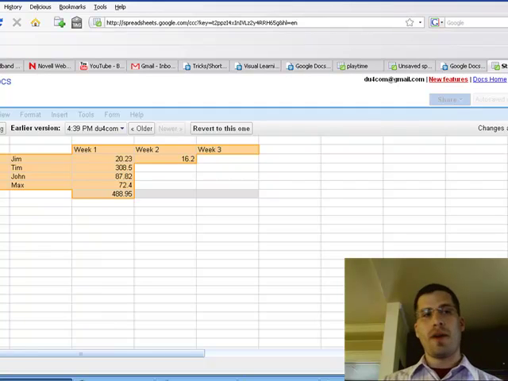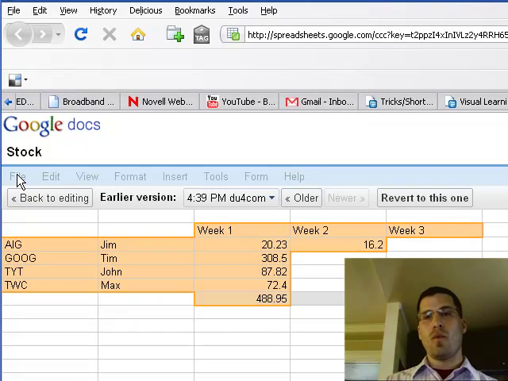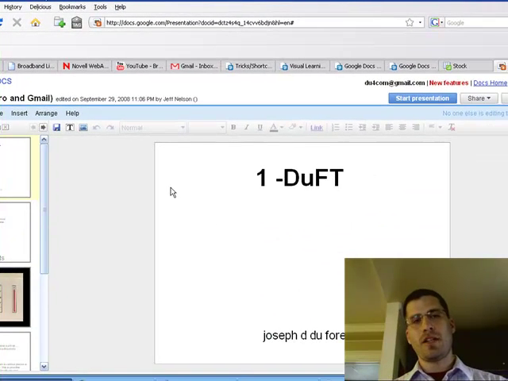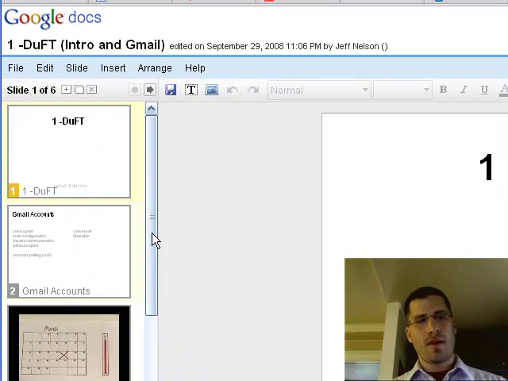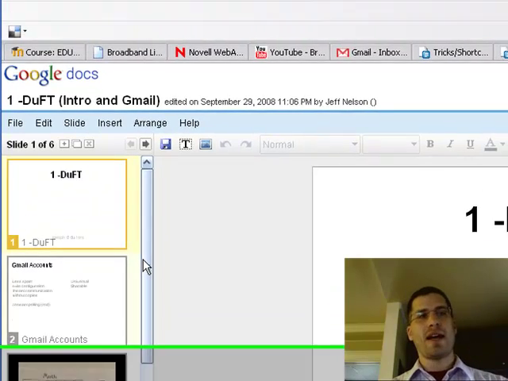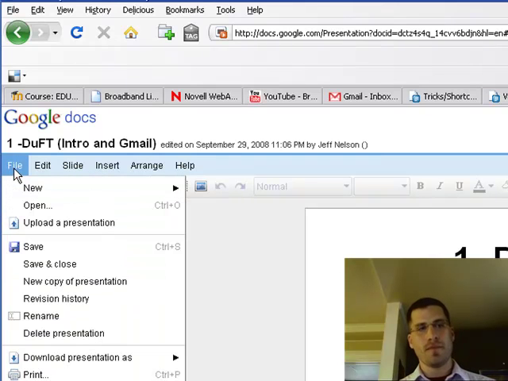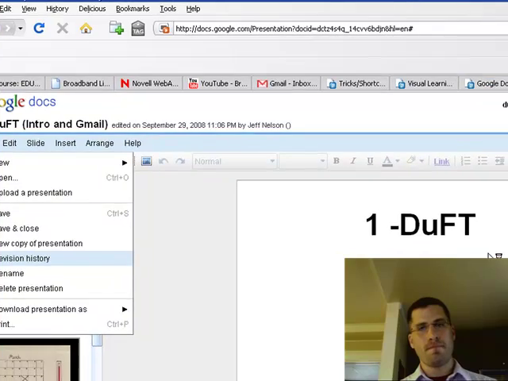Let's take a look at one more document so you can see how the revision history works on some of these things. This time we're going to take a look at the revision history of this presentation that I shared with a bunch of people. You can see there are approximately 5 to 10 slides here. And these slides were created by or modified by the students as I actually taught a lesson. And so I can say who actually made these revisions, so I can figure out whether or not spelling mistakes, and so on and so forth, should be attributed to certain individuals by just checking File, Revision History again.